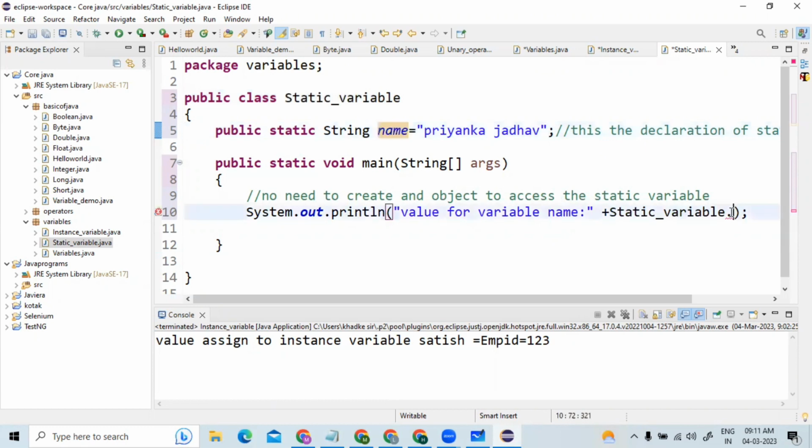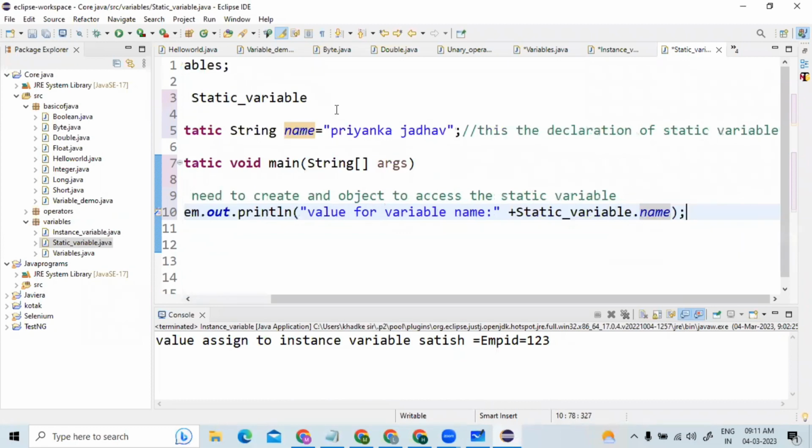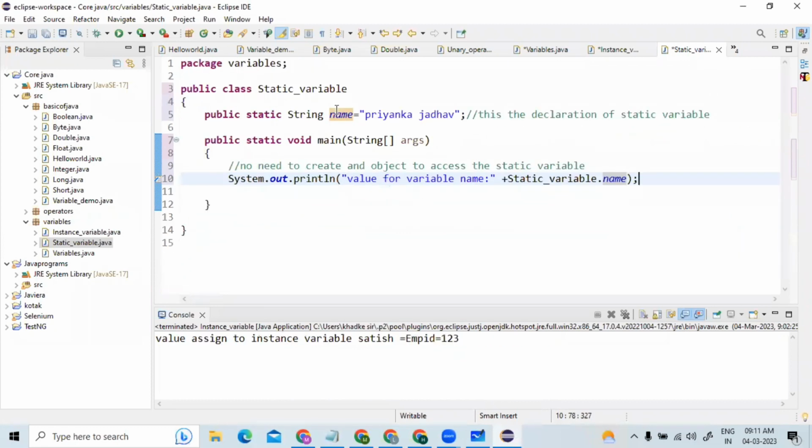Control C, Control V. Okay, directly how we have been calling with the help of class name dot directly variable name. Now what output will we get? Now let me run the code. See the value for variable name.